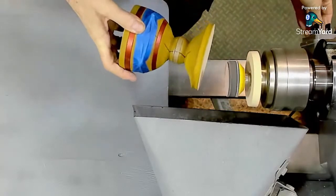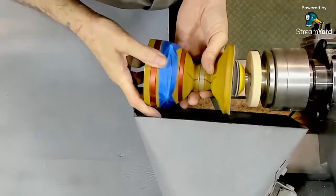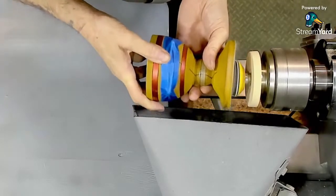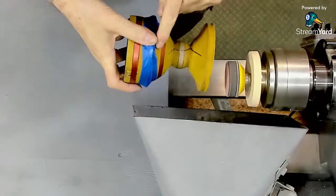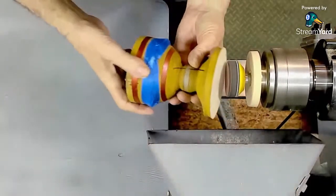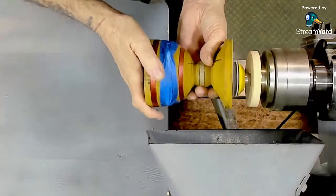A little bit faster. I still cannot get over how precise that spalting is. Yeah, you'd think it was a pencil mark, wouldn't you? Amazing, huh? Mistake with a felt tip pen.